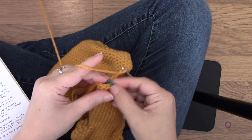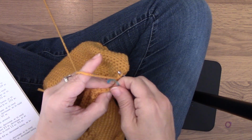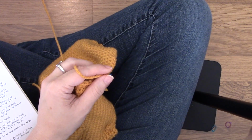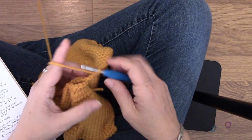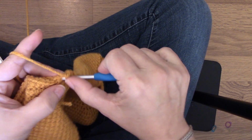Got to remove my marker, guys, from the other leg. Sorry about this. Okay, whoops, sorry about shaking the camera. So we did our 16. Sorry if you hear my cat yowling. I don't know what he's fussing about.